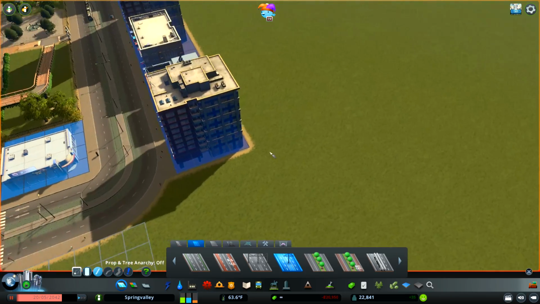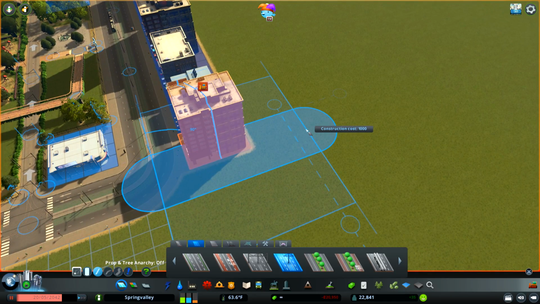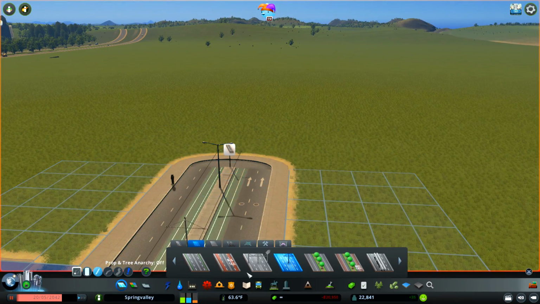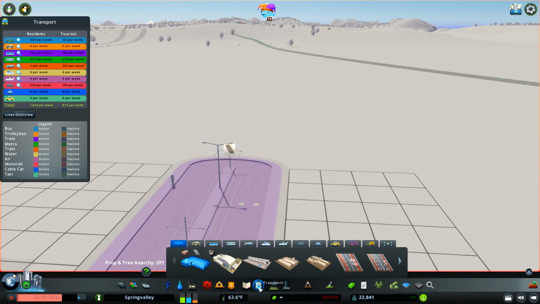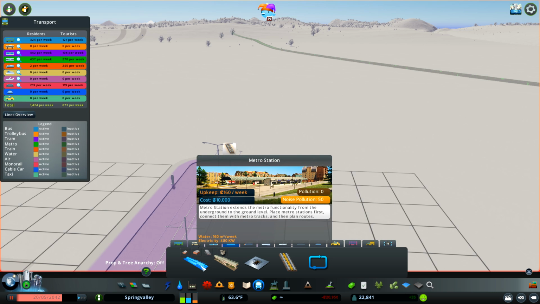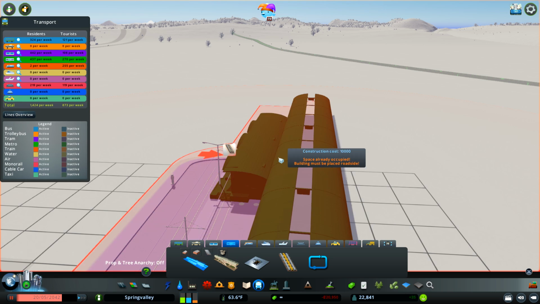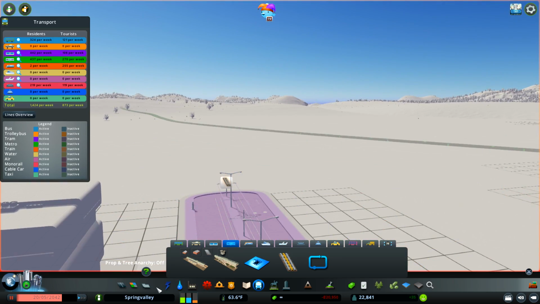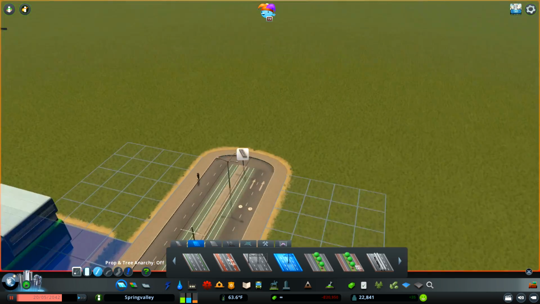Okay, for public transport for this, I'm going to be using mainly trams, obviously because trams for the win. However, any other type of road-based public transport will work. You can go for buses, trolley buses, or trams. If you want to get metro in, you can, although you will have to use the underground one. The measurements we're using today won't really allow the space for the overground metro station. But we will squeeze in a couple of underground ones as well.